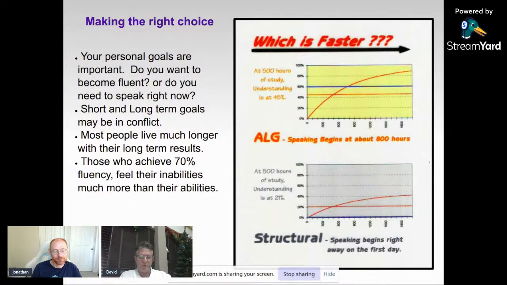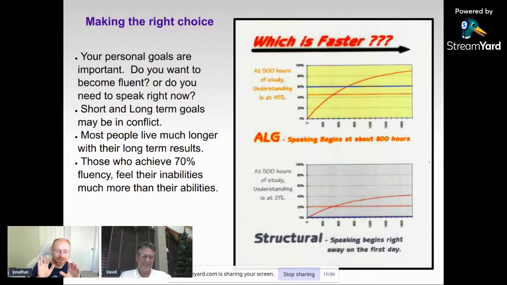You know, the fact is you live with your long-term results a lot longer than you do with your short-term results, right? Yes, sir. Those are the ones that stay with you. So I try to get everyone to look long-term. What is it you want 5 years from now, not 3 months from now? What are you looking to achieve? If you feel like 70% of the language is enough for you, then it may not matter how you study. Do whatever you want. If 70% fluency is good enough for you, then it doesn't matter. 60%, you'll settle for that. Go for it. But I'll guarantee you, when you get to 60%, you're going to feel that 40% you don't know, big time.